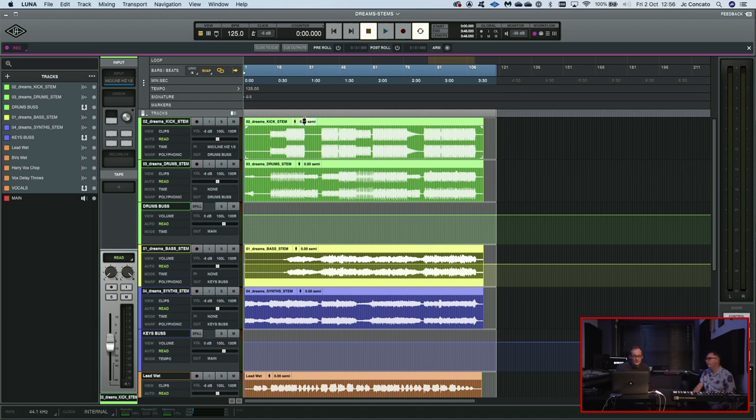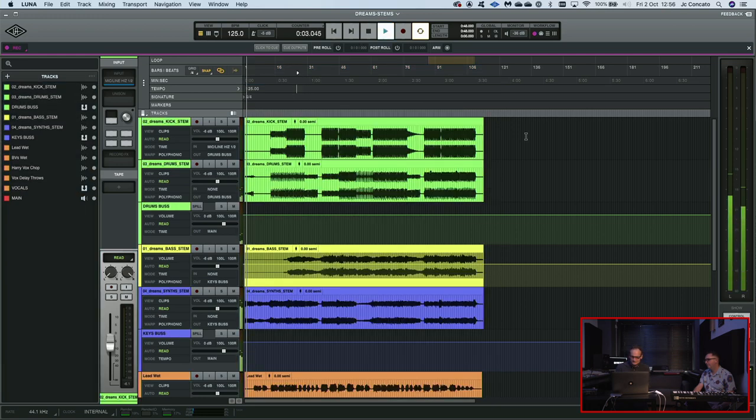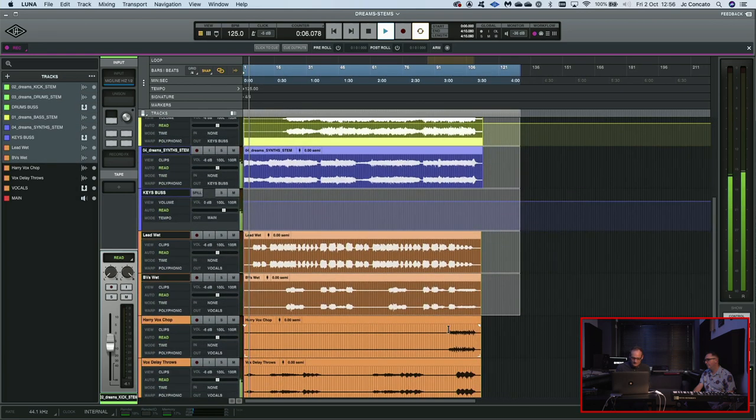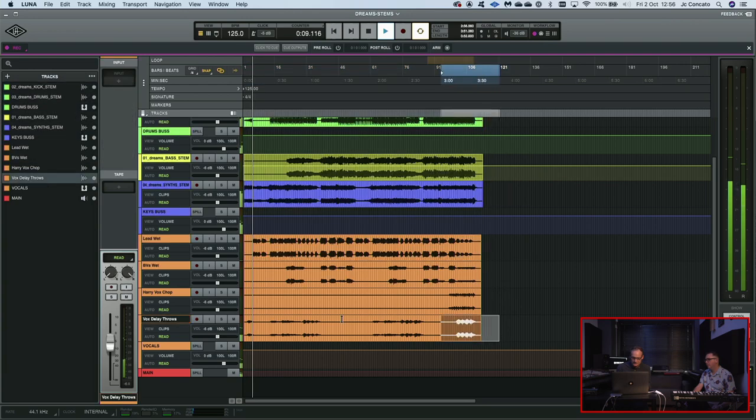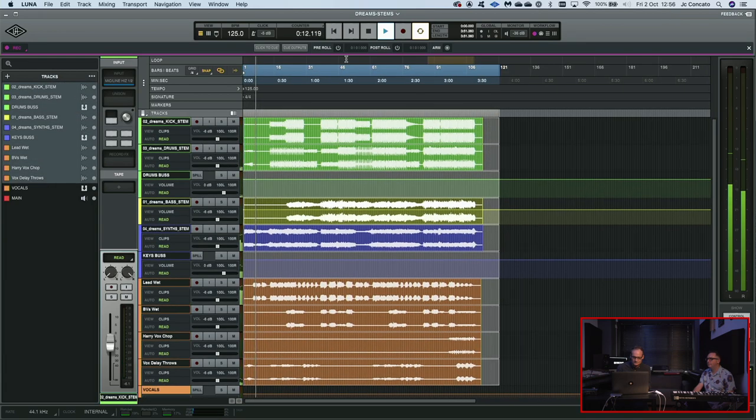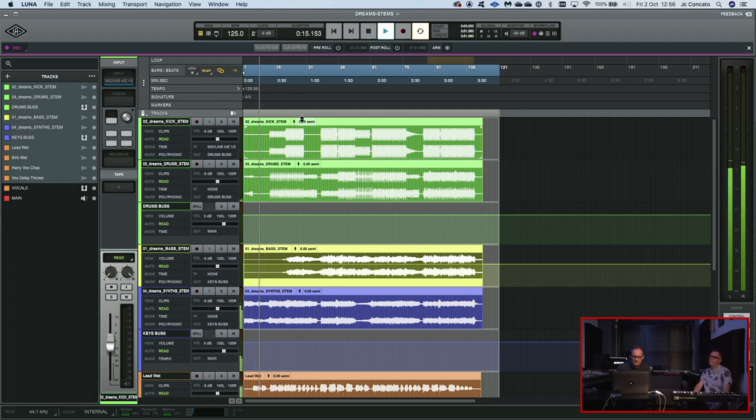Also, pitch. I can pitch my multi-track, and we talked about how quickly, because everything happens in the background with the rendering, you do all those operations so quickly in Luna. Whoa. That was like using tempo, a pitch bend, wasn't it? Exactly. I mean, the quality of it is pretty decent as well. Pretty amazing.